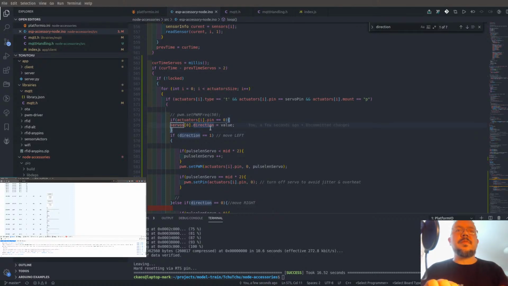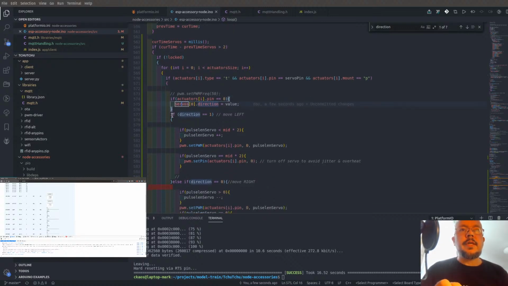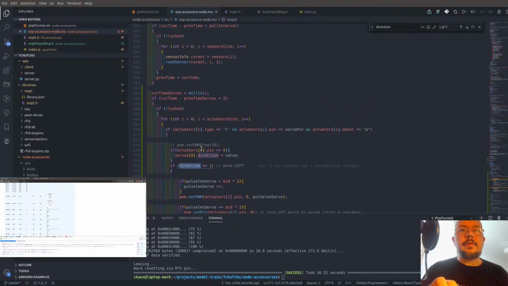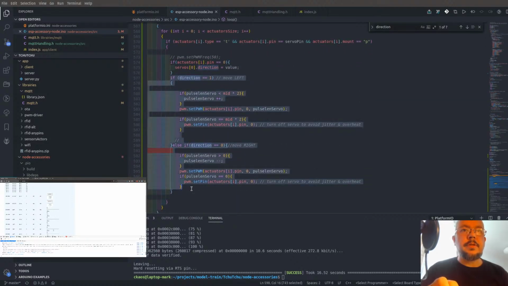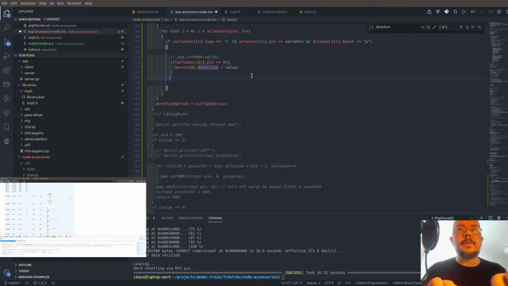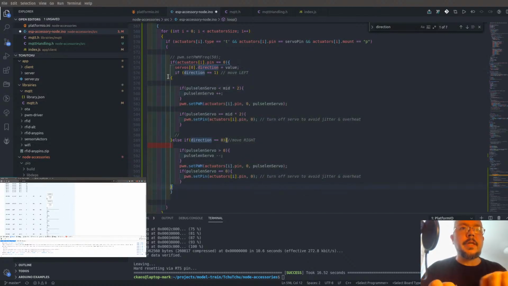I really don't like this. This is not ideal. We really need to redo this because it will make it a bit cumbersome. But anyway, so if it's the first servo, then we're gonna use the direction here, and so we could just copy this, and you're gonna see what I'm getting at a bit.